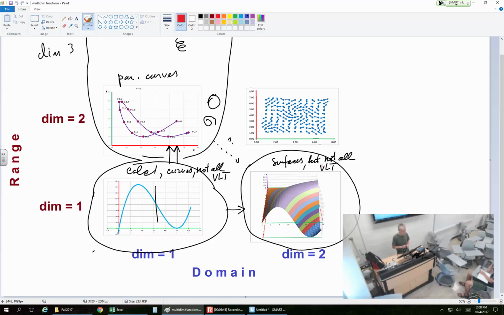Try to, once again, imagine a vertical line. The surface is standing on this plane, and if you draw a vertical line parallel to the z-axis and there are two intersections, then it's not a function of two variables. So, for example, if you want to study something as simple as a sphere, you have to go way up in the dimensions, because it fails the vertical line test.